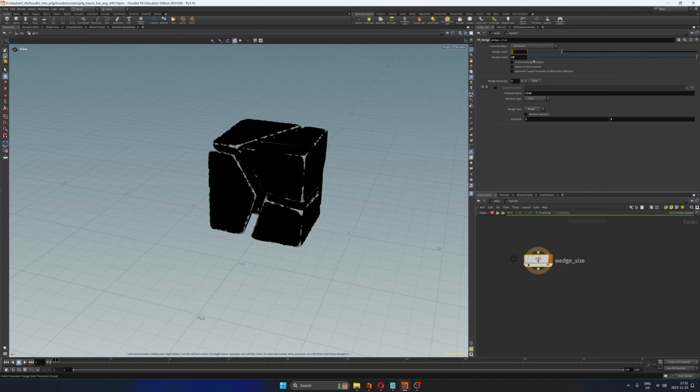If I say something like 1 and 10, still going to create only two wedges. One of them would have the value of 1 and the other one would have the value of 2. If I set this one to 10 and I go from 1 to 10, then I'm going to create 10 different variations. And the first variation would have a value of 1, the second a value of 2, the third a value of 3, and so on. Again, let's keep this simple. So only two wedges from 1 to 2.